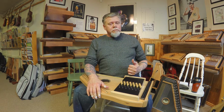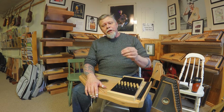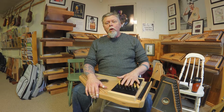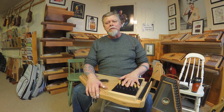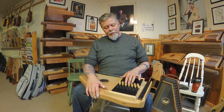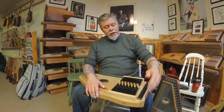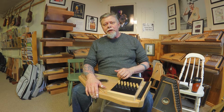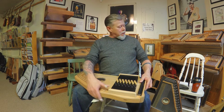Point being, if for some reason you can no longer reach around the auto harp, consider getting yourself a Daigle tabletop auto harp. Or for some reason you feel like you want to play down flat, it's more traditional to play this way. We make these all the time for people now because they're catching on, and it is perfectly legit.